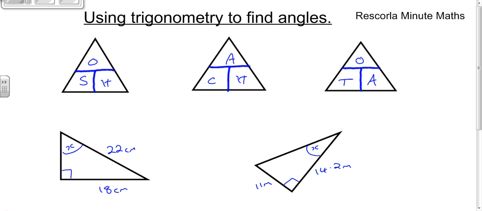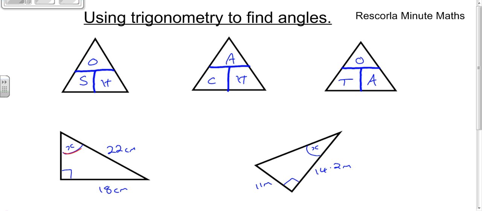Okay, so this next video is all about how to find an angle using trigonometry. And again, the way to identify this sort of question in the exams, if you've got a right angle triangle and you're trying to look for an angle, chances are it's going to be a trig question. So just like in the last video, the first thing that we do is we identify the sides.